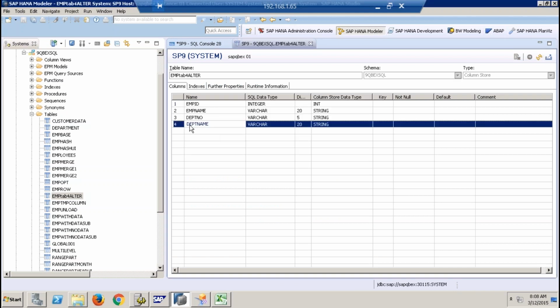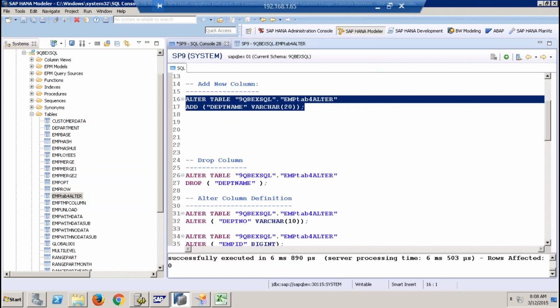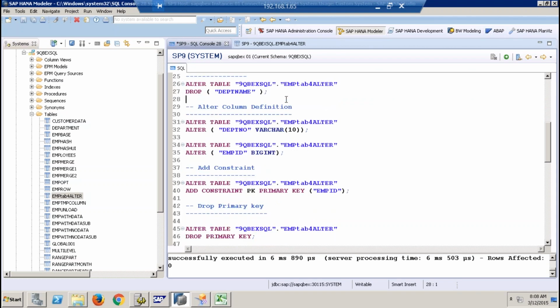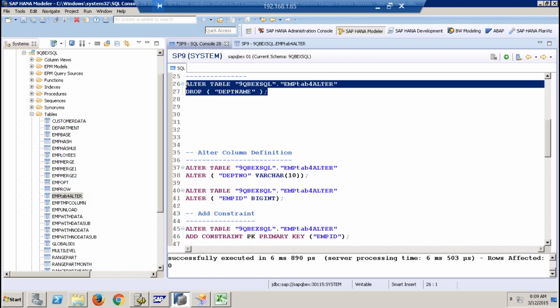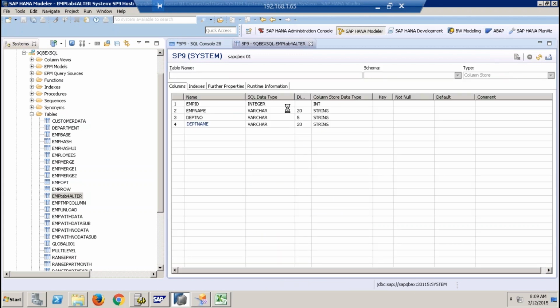You can see this column has been added. Same way, if there's already a column in the table that I want to remove, I can also do a drop. Let's say I would like to alter the same table again, but what alteration do you want to do? Drop. So drop the column. So like this, I can add a new column to a table. I can remove the column which is already there in the table, even when there is data.